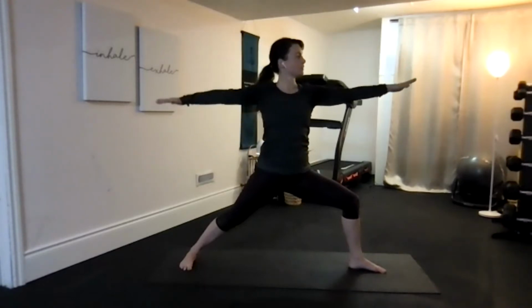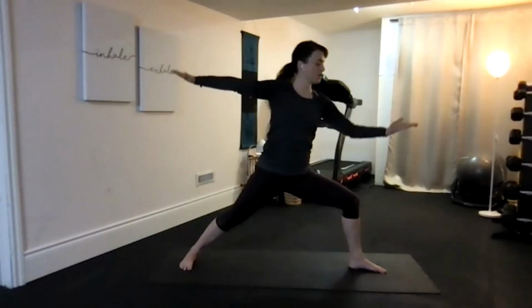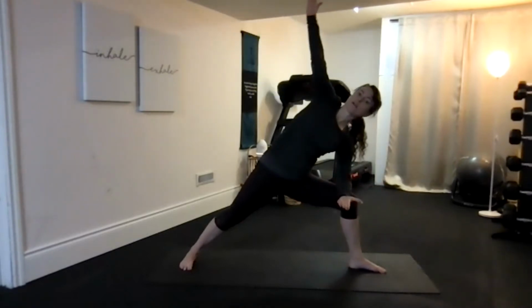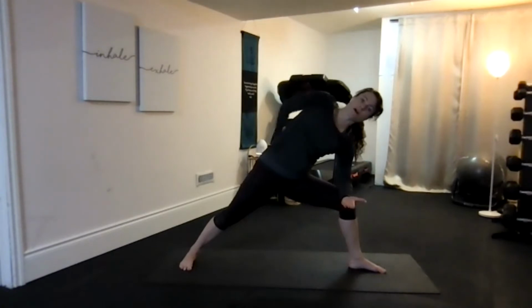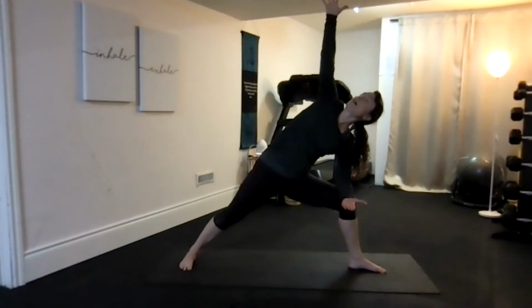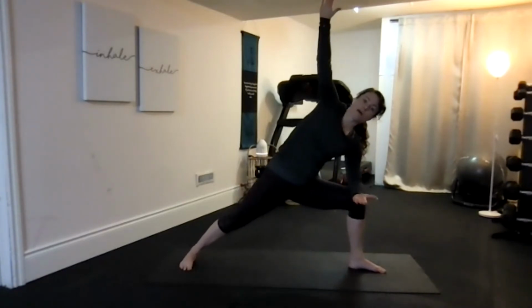Exhale, warrior two. Then come down into side angle. Bend your right elbow, resting it on the thigh. Lift that left arm high up to the ceiling, or again, back pocket is fine. I want your collar open. Know where that hand is. And then this bottom right elbow, see if we can bend the right knee a little bit more, holding a plate. You're serving something precious, whatever that might be.